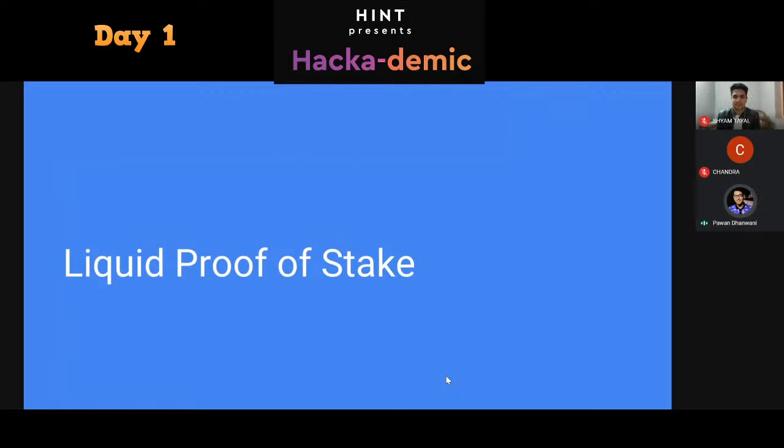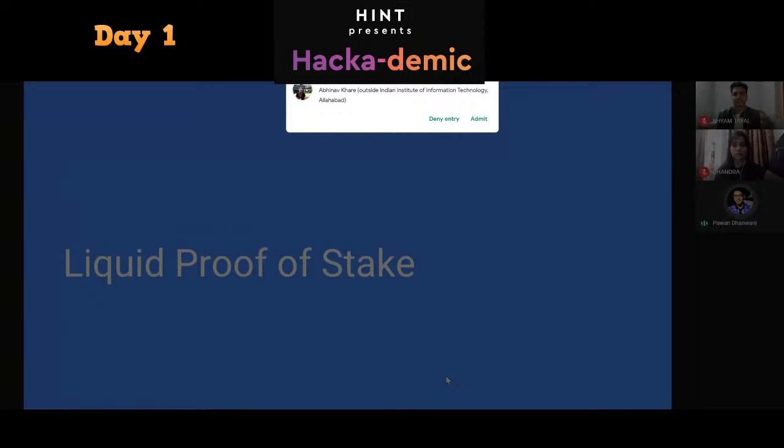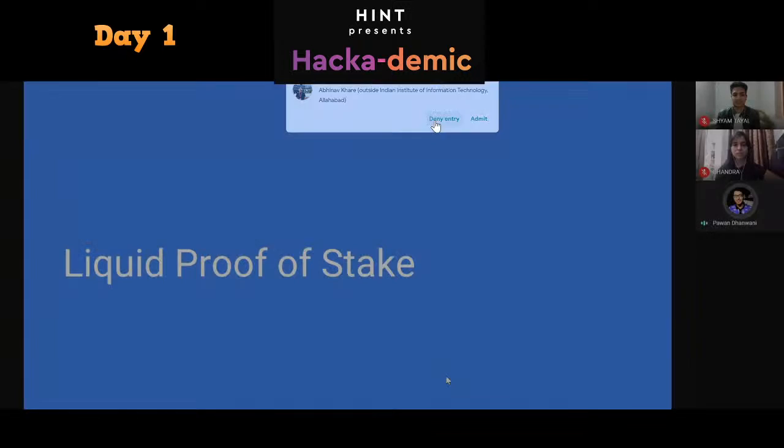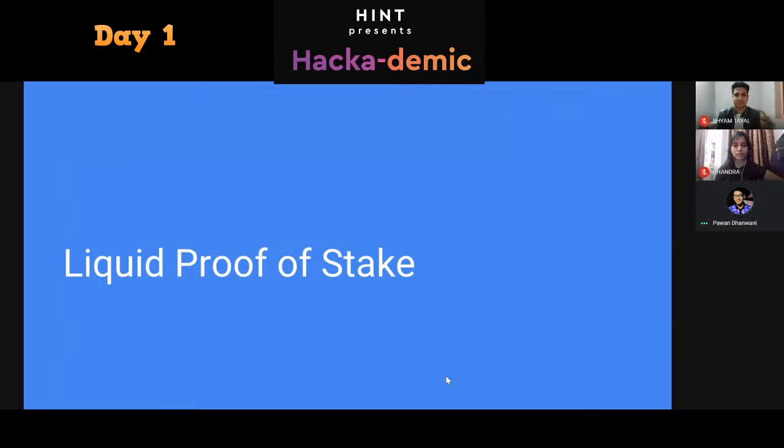So, liquid proof of stake. This is what makes Tezos very interesting. You can directly or indirectly participate in the voting process. Generally, when a proposal comes into the picture, the bakers get a right to vote on it. When you delegate your XTZ to some baker, you are delegating your voting rights to that baker so that he can participate in the voting process. You can also judge which baker you send your XTZ to for delegation, so that you also decide indirectly which proposal should be accepted or not.